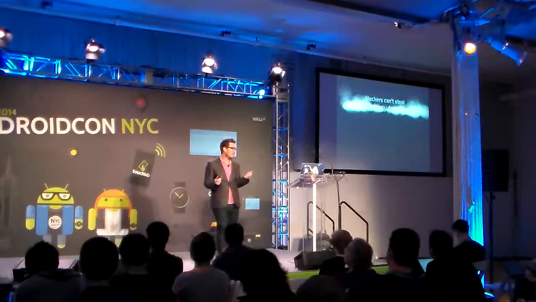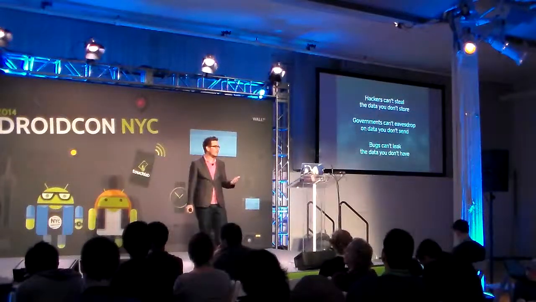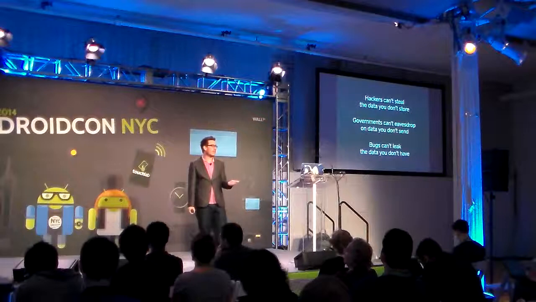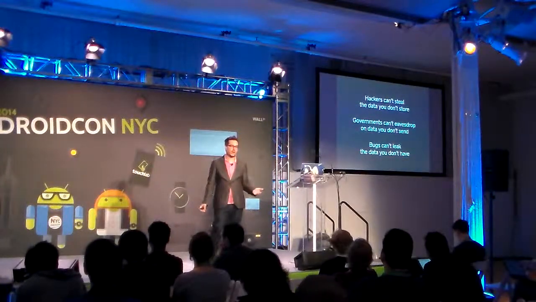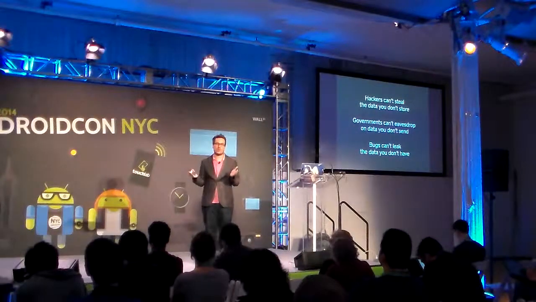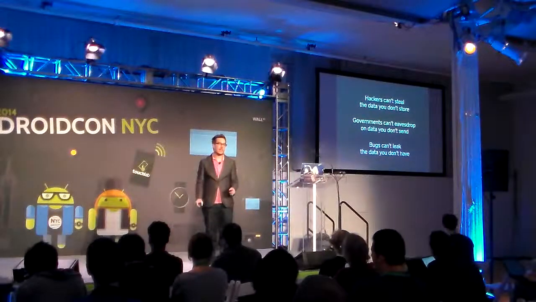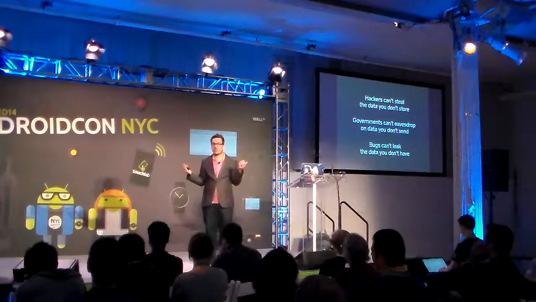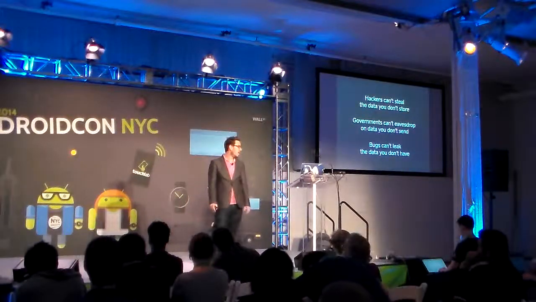The thing I want to say is, hackers can't steal data you don't store, governments can't eavesdrop on data you don't send, and bugs can't leak data you don't have. We've seen all these situations where you've got a server and it just has way too much important sensitive data, and that data can leak, right? You're building a photo management site, suddenly you're a target because all those photos are extremely interesting.